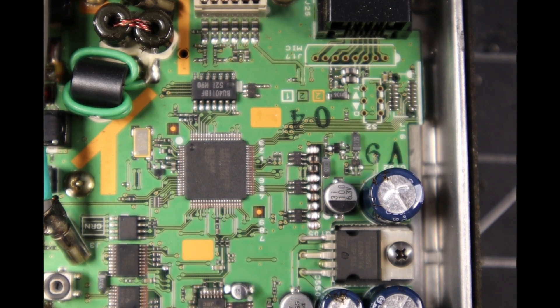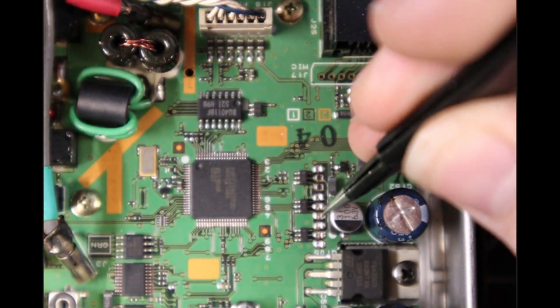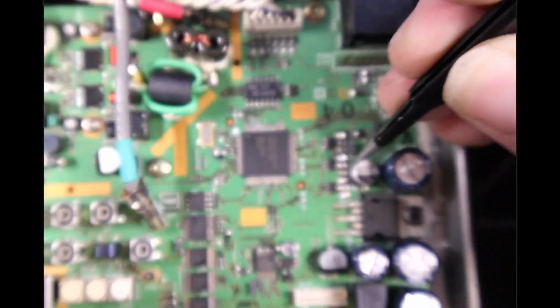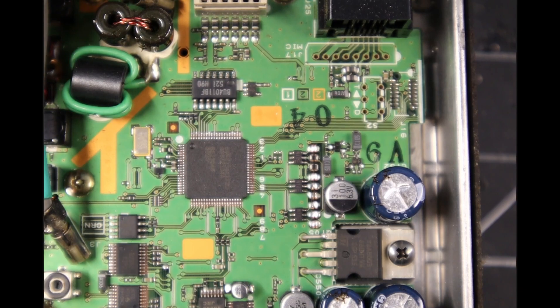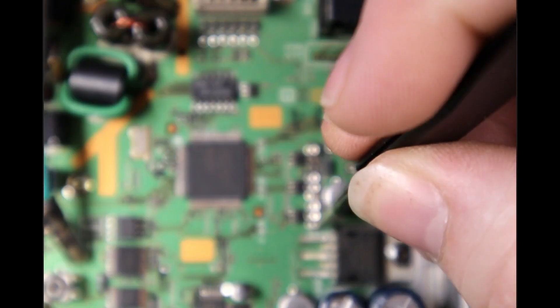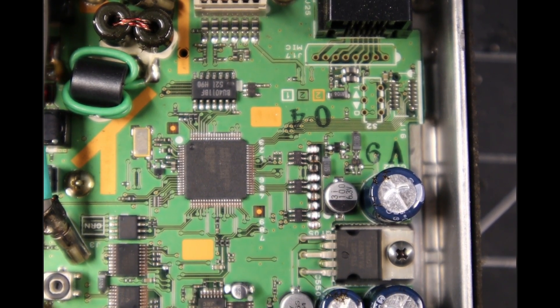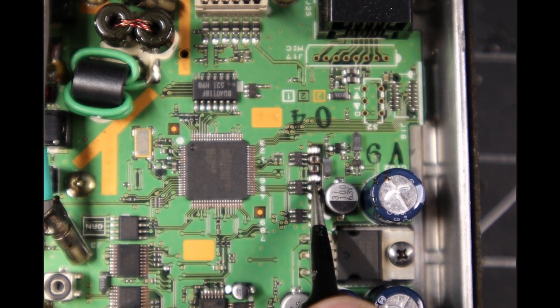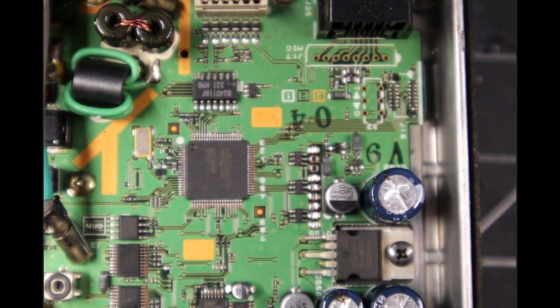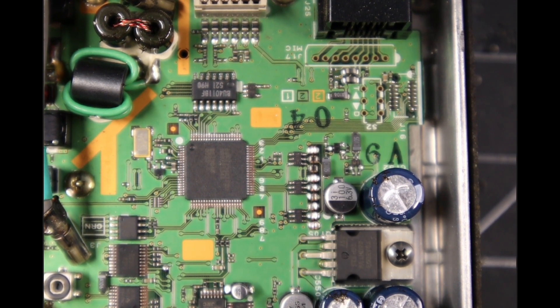This is the area that you'll be working in, right here next to this surface mount capacitor. You'll see all of these jumpers on the board. They have zero-ohm resistors which you can reuse and move around. You can also just put a glob of solder on there to do the exact same thing — a zero-ohm resistor is just that, zero ohms.